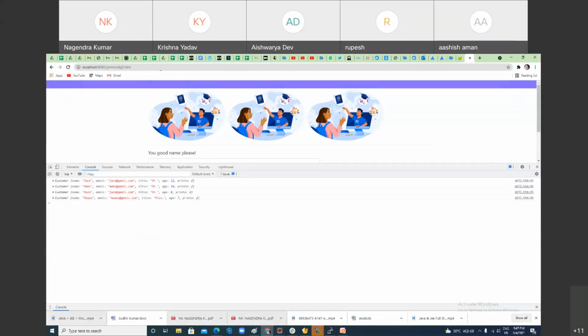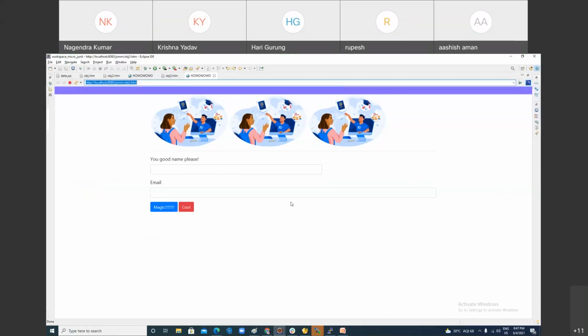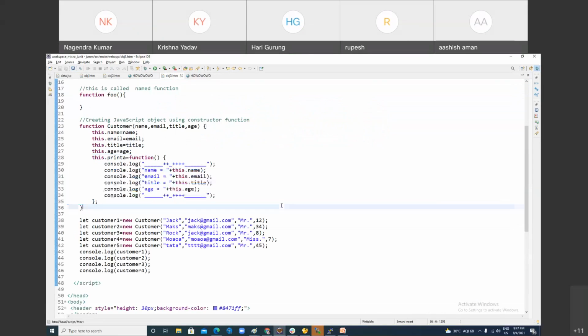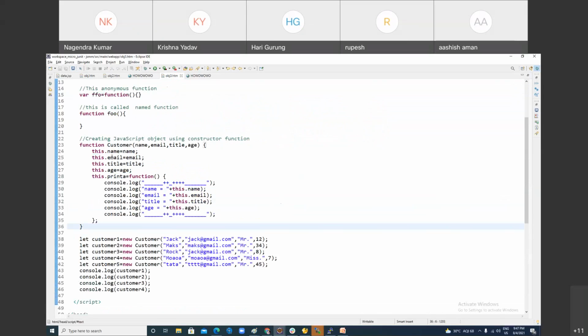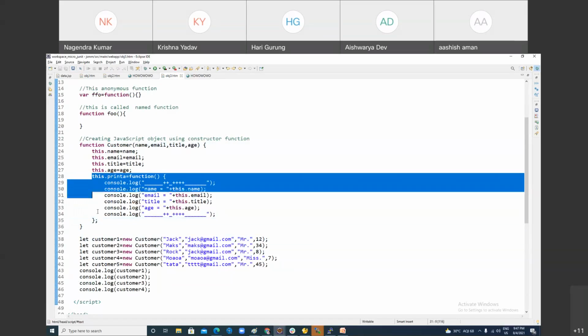I'm able to print it, different, right? Aishwarya, you are following me? I'm following you, sir. In this, if you are using a constructor function, you have to use the new operator to instantiate it. But what is the limitation of it? As many objects as you create, the same number of printa methods will be created, which is not good, right?